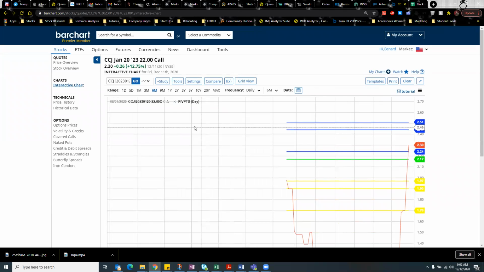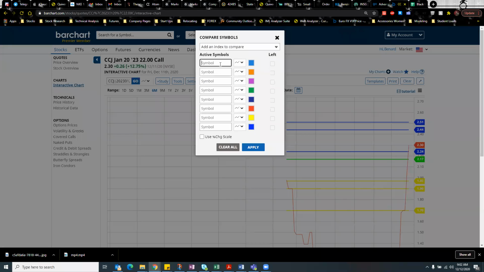Let's say you want to compare it to the price of the stock, right? So what we do is go to compare up here at the chart, click on compare, click on symbol, but we need a different color because we're already using blue and yellow, and we're looking at red. So let's make it black.